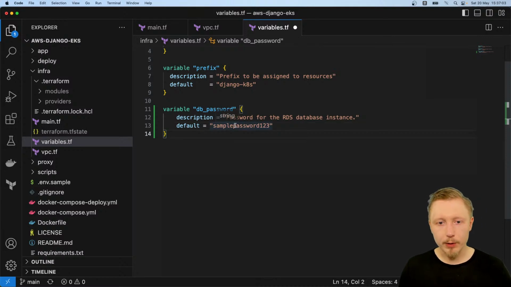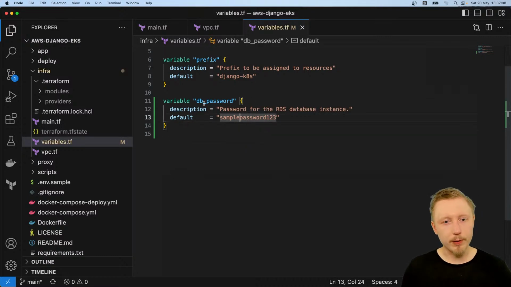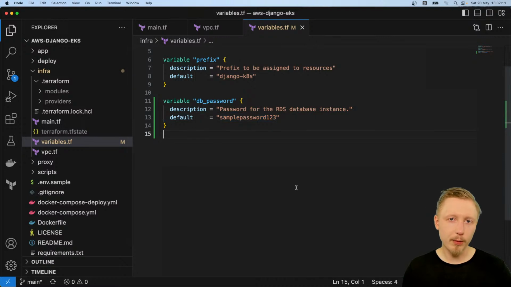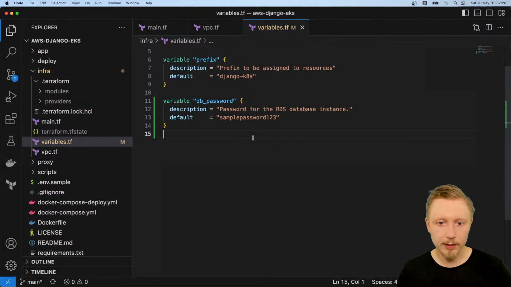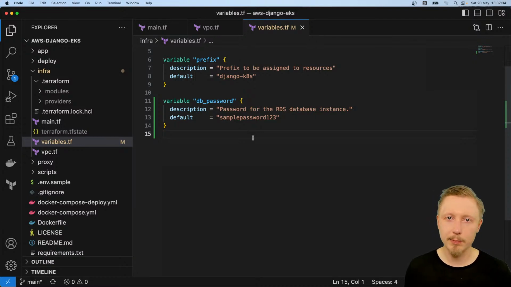Now, in reality, if you were deploying this in the real world, you wouldn't set a default, but you would perhaps put the value in the secrets configuration that you're using. So if you're using GitHub Actions, you would configure the password as a secret in GitHub Actions, and you wouldn't hard code it in the project like I've done. For demonstration purposes, this is why I'm hard coding it here. And also it's going to be on a private network anyway. So even though you can all see my password, you're not going to be able to access my database because it's not publicly accessible. It's all behind a private network.